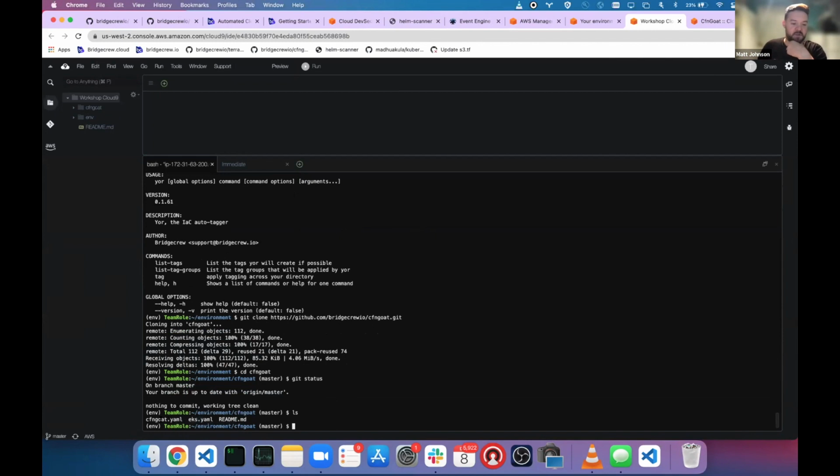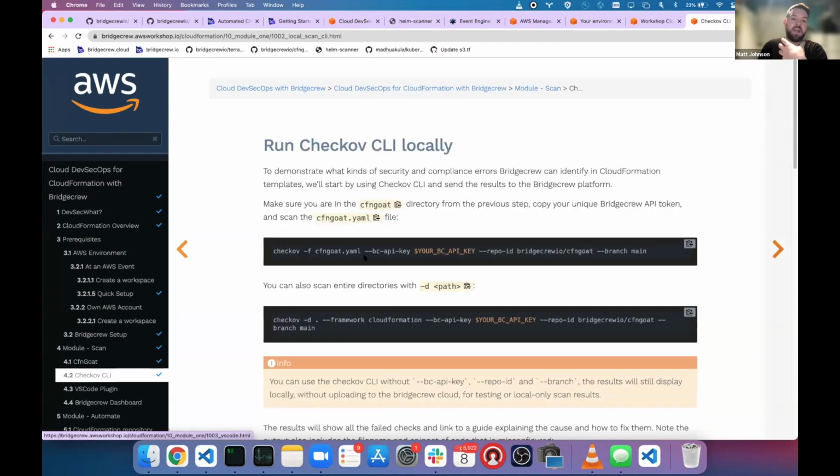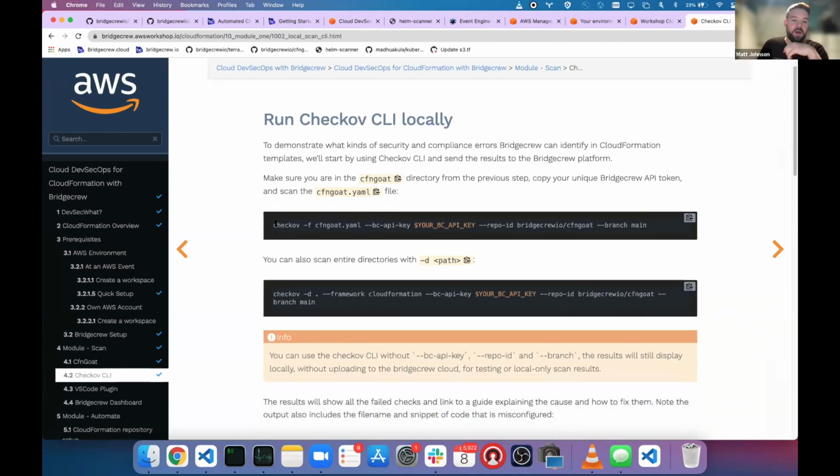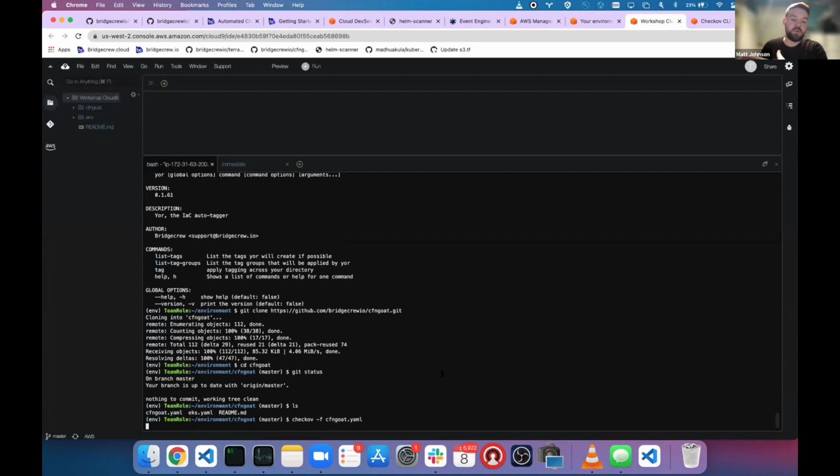So you can see I have some CloudFormation here and here. We've now got that from Git, and we've cloned that into our local environment. And then we are simply going to scan that against Checkov. To do that, you can do this one of two ways. If we just want a really simple check, we can just run checkov -f on CFNGoat, and what that's telling Checkov is, hey, I have this file full of infrastructure as code. Open it and tell me if there's any security issues within it.